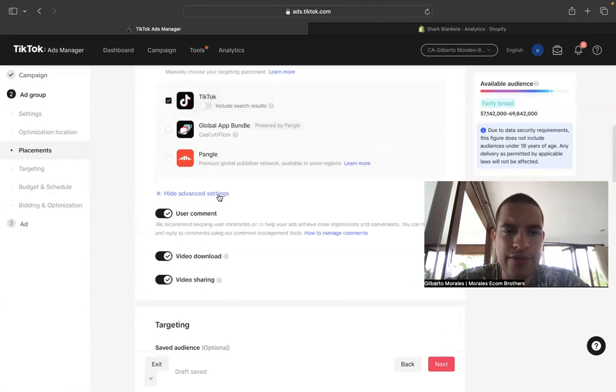After that, we want to go in advanced. This is where it becomes kind of strange for the average person. Why? Because we remove user comments. We don't want user comments. Why? Because we don't want hate about our products. We are not the problem.